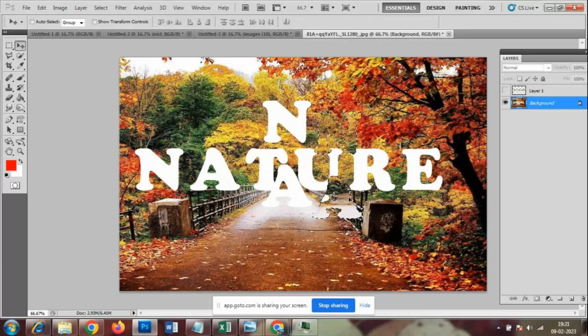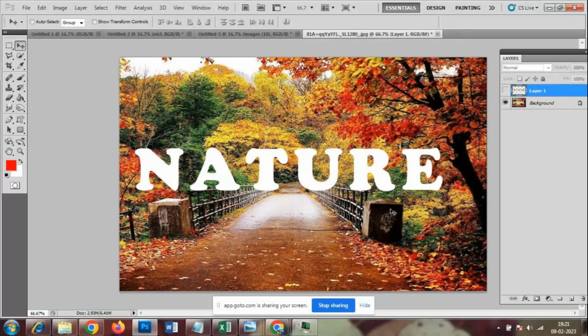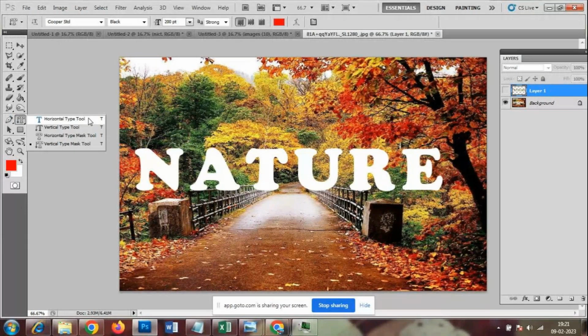Okay, Control Z. Okay, please write this down, everybody. So the horizontal type tool is different and the vertical type tool is different. This is the text tool with which we can type on images, or on any shape, and these are just text. So it will automatically come in a different layer, and here this is a mask tool.